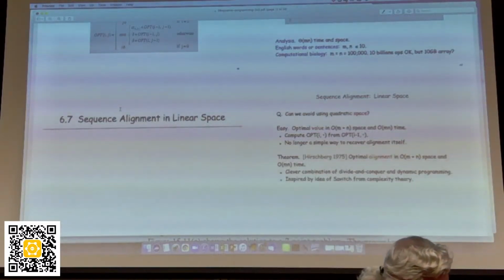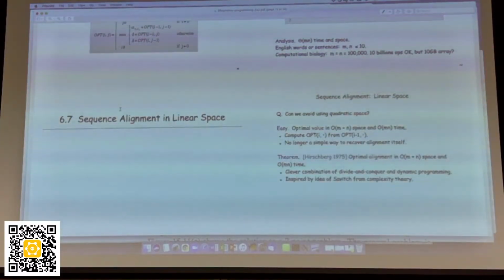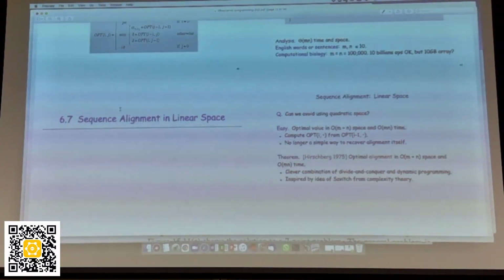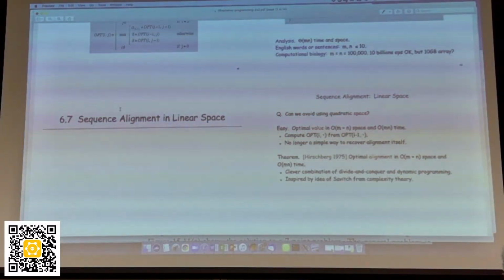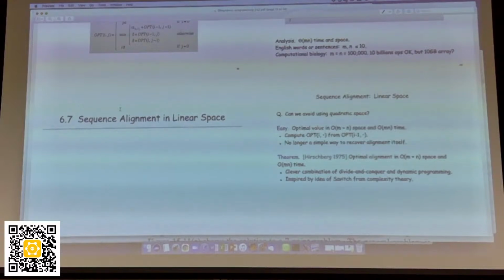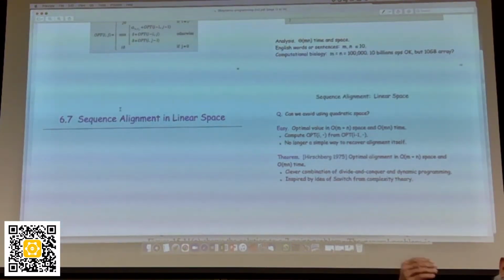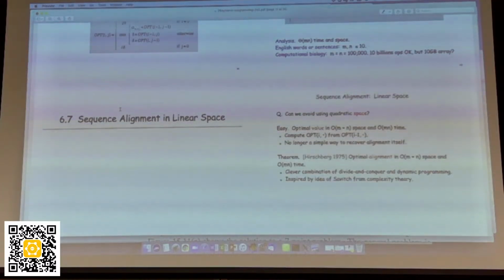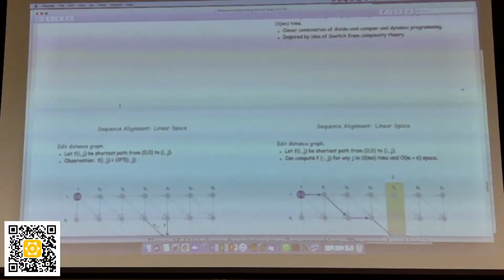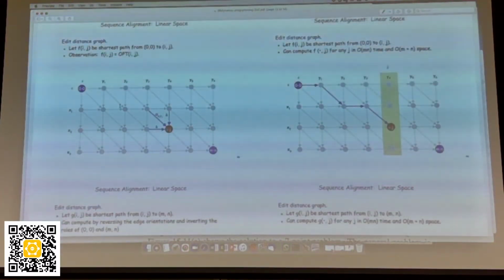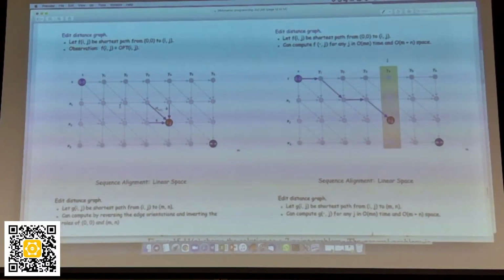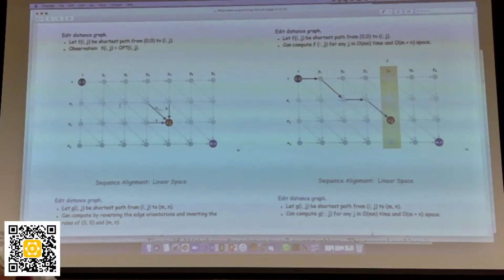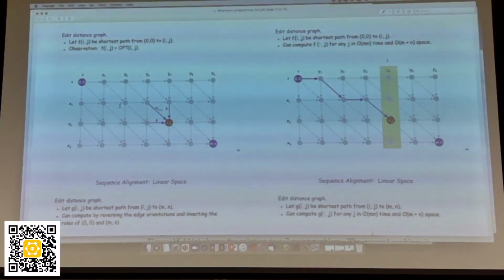So it's easy to reduce the space to find the optimal answer for the length of the longest common subsequence, or for that matter, the actual edit distance. But to actually figure out the edits that you need in order to get it to work is a lot more challenging, and that's the part that I'm not going to tell you about. It turns out it uses a combination of divide and conquer and dynamic programming, and it gets pretty hairy.